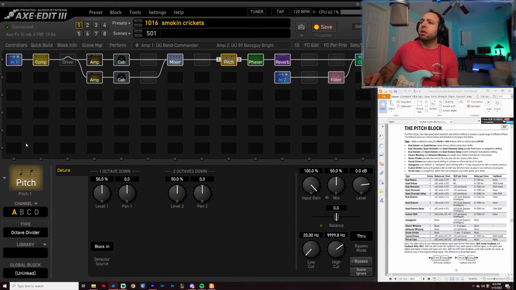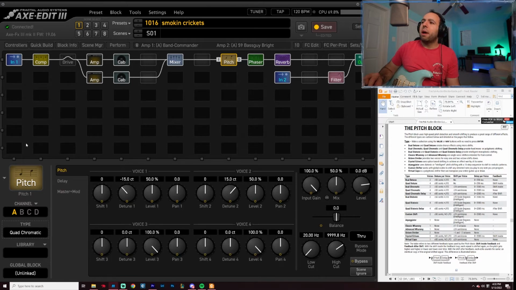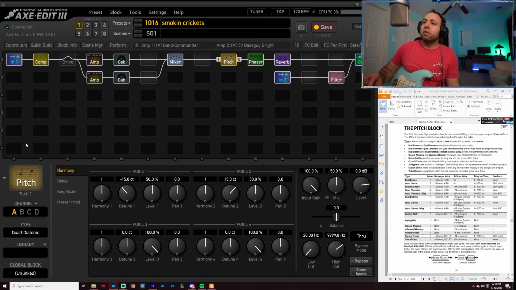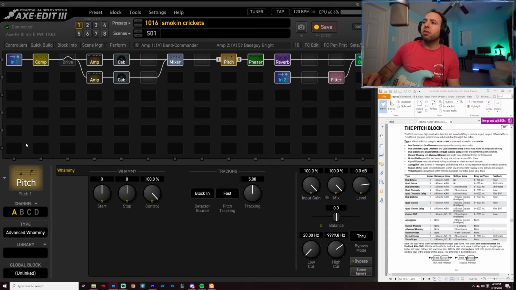The detune is the octave divider, which I had at first, which you heard the tone of. The quad chromatic has pitch, delay, master mod, pitch, delay, master mod, detune, delay, modulation. As you can see, there's a bunch of tabs that stick around across many of these, but I just wanted to show you what exactly you get out of this thing. So that was all of them. Mostly it's detune, master mod, pitch, voice, splice, and things that you've seen in other blocks if you've been watching my tutorials. So let's start off with the whammy.